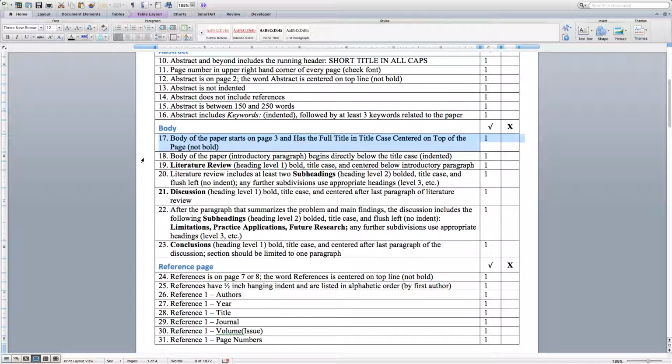So the body: it's things like your headings, what's capitalized and what's not. And again, this is where it's helpful to just look at a sample paper. Even when I'm grading, I tend to have a printed out sample paper next to me. I print it out like four to a page, something really tiny, just so I can look and see, okay, that one's not bold, and you have it bold. So just checking these little details.